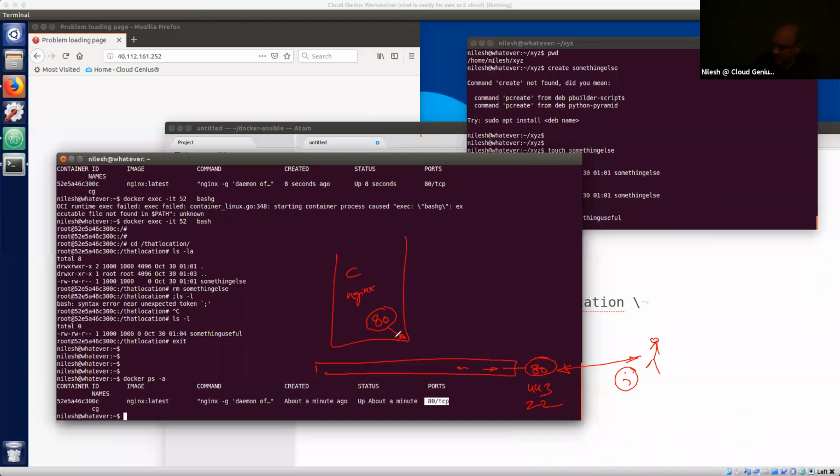That's the mapping I want to do. Just like we did a mapping on the file system, like that location with this folder XYZ here, that was volume mapping. Now I want to do a network mapping.